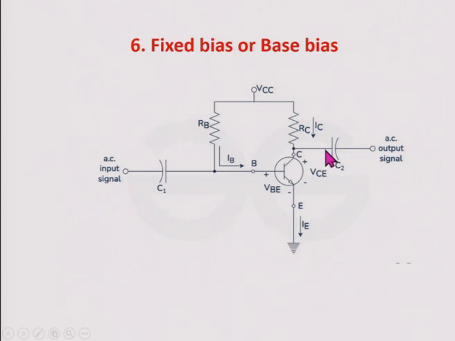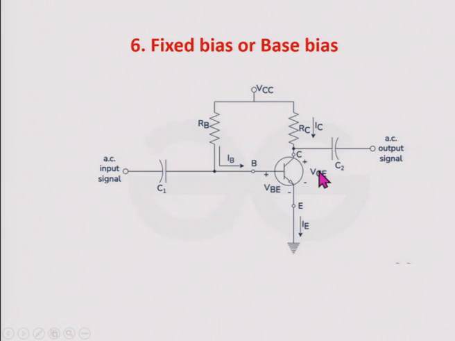Next, this collector region is the output region. How will we see it in the practical? We connect the output to the CRO, the cathode ray oscilloscope. The collector is connected to one capacitor, and the other end of the capacitor is connected to the cathode ray oscilloscope. Across the base terminal I apply the input signal, and I get my output across the collector terminal capacitor. This is the description of the diagram, and it is over.